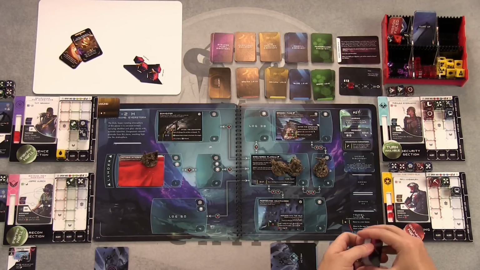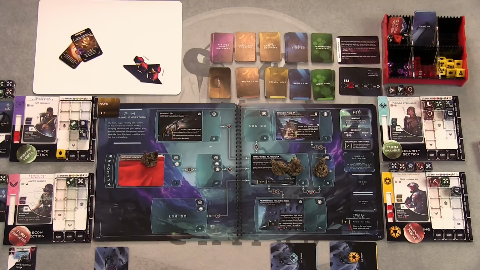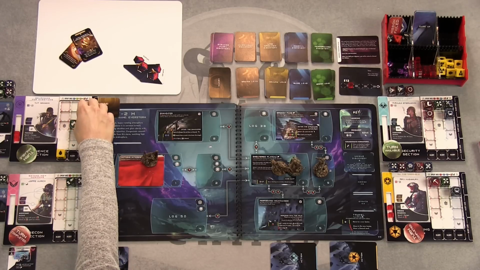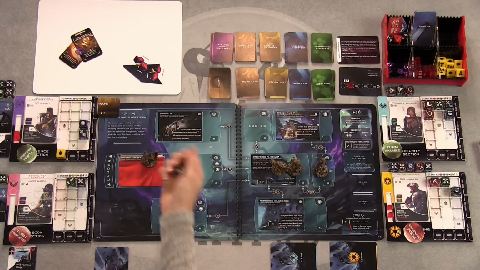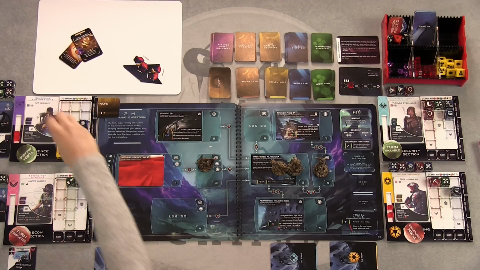So flip over your recon. That's spent. You want to bring your science section into the party? Bring my science over there. I'm going to roll these Vanguard symbols when I don't need them.